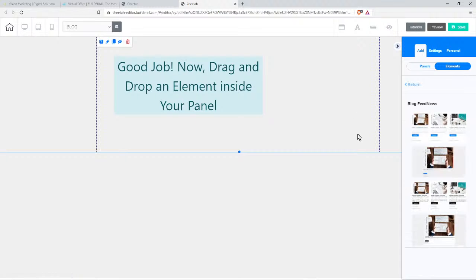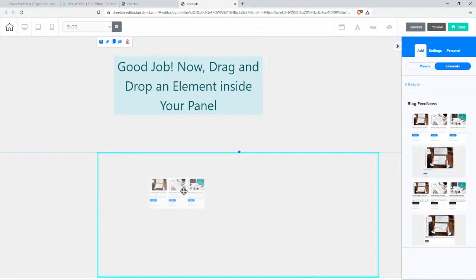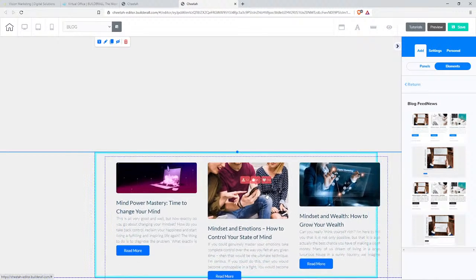So let's go ahead, since we know this is the feed page, we're going to need one of these on here because we need basically that iframe, or we need that element to say what is in our blog apps, because that's what connects the blogs to this page, all right? So I'm just going to go ahead and add this element here. I'm going to left click and drag it to my page.